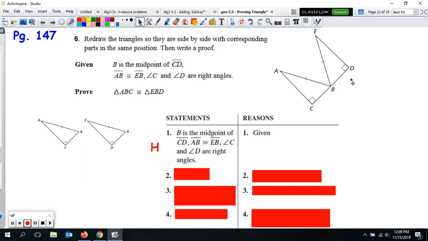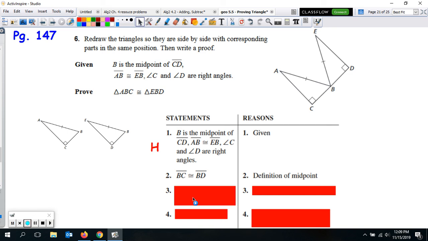So as we start to build this down, we can go off of number 2, that BC is congruent to BD. So we know that BC right here is congruent to BD. And that's because it said in the given that B was the midpoint. If that's the midpoint, that's right in the middle. That cuts this into 2 equal halves. So those are congruent, and that's just the definition of what a midpoint is.